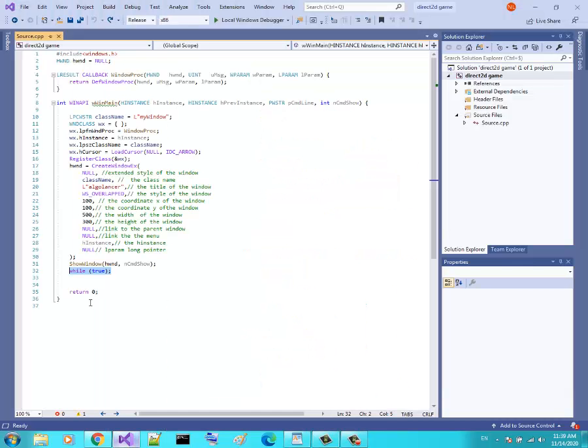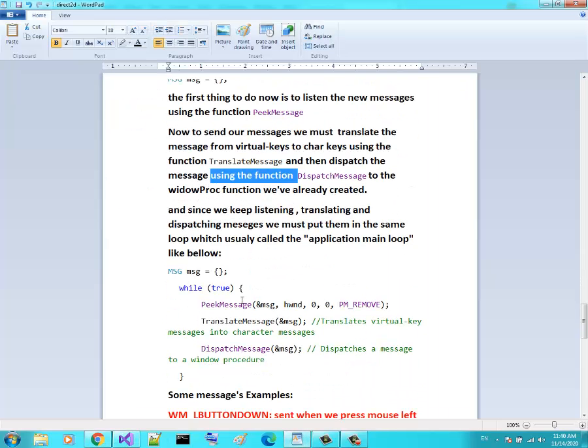That means that inside this loop, each time there is a new message, we send it to this function here. This function we created in the third video of this playlist. So here there is an example. I will explain it with this example here.